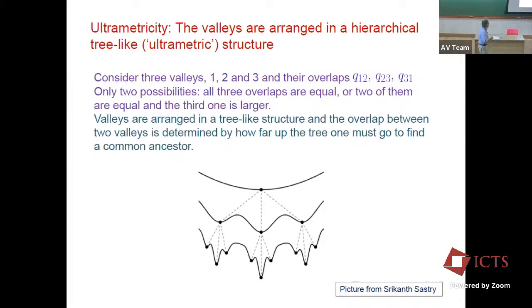But as you go to lower temperatures, this breaks up into this non-trivial structure. As you go to still lower temperature, the structure becomes more and more complex, in the sense that the number of minima increases as you go to lower and lower temperatures. At high temperatures, above the transition, there is only one minimum. Then as you go to T less than this critical temperature, you will have a number of minima, which diverges as n goes to infinity. But the way it diverges will change.